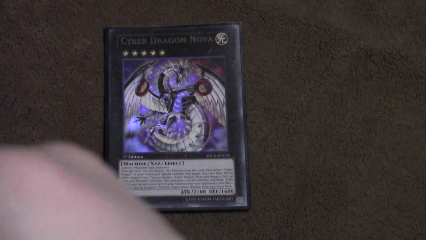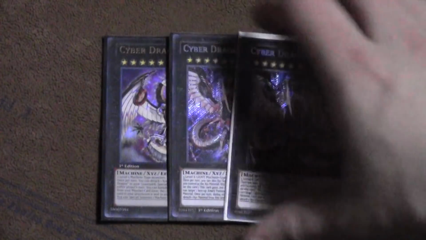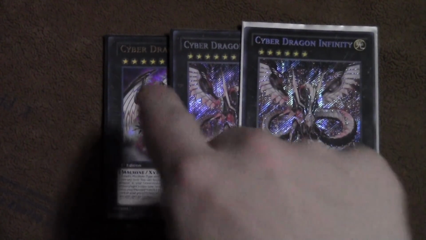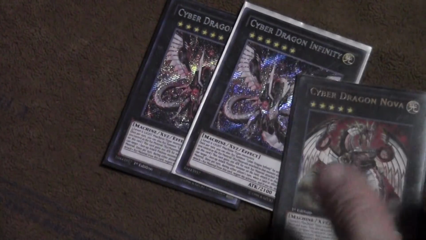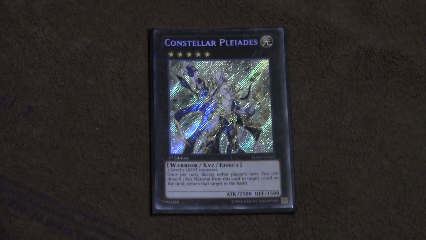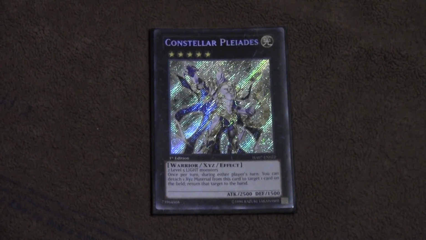Onto the extra deck. Of course, I play the Cyber Dragon Infinity package with the 1 Nova and 2 Infinities. I play the 2 Infinities because if I do end up going into it and this is destroyed, I can Back to the Front it and make another Infinity with it. I play the 1 Pleiades for the bounce effect, just in case the Infinity isn't the most optimal play.